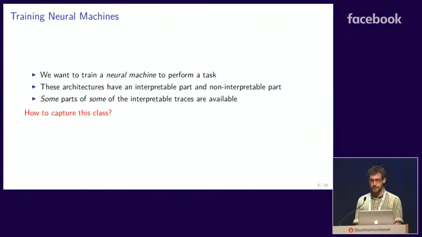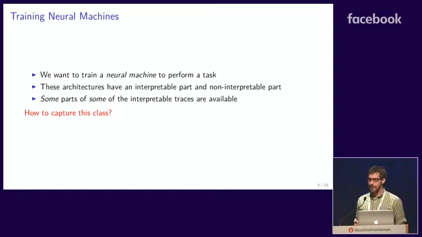For these machines, we'd like to train them to learn a task, for example, to be able to multiply two numbers or reverse a bit string. And many of these architectures have an interpretable and non-interpretable part. So they'll have a part with a neural network in it where we don't really have a good idea of what each individual neuron means, and then they will have a part with an actual memory where we can look at the memory and examine and say, well, that's definitely supposed to be a 1 that represents the 1 that we saw in the input bit stream.